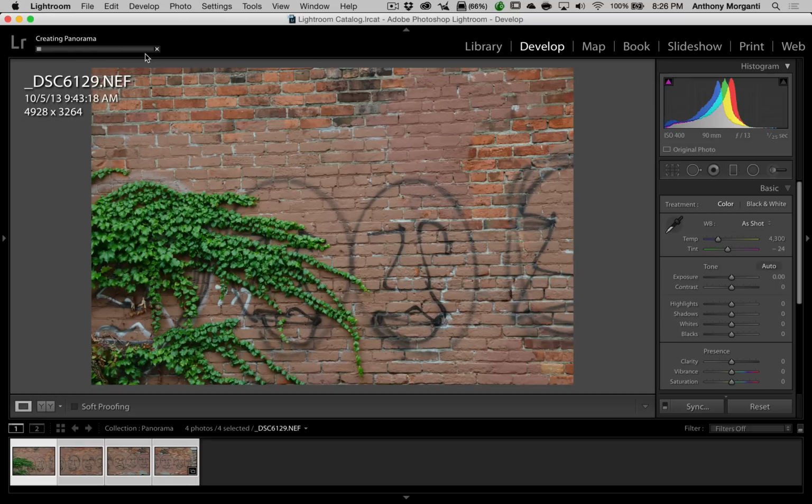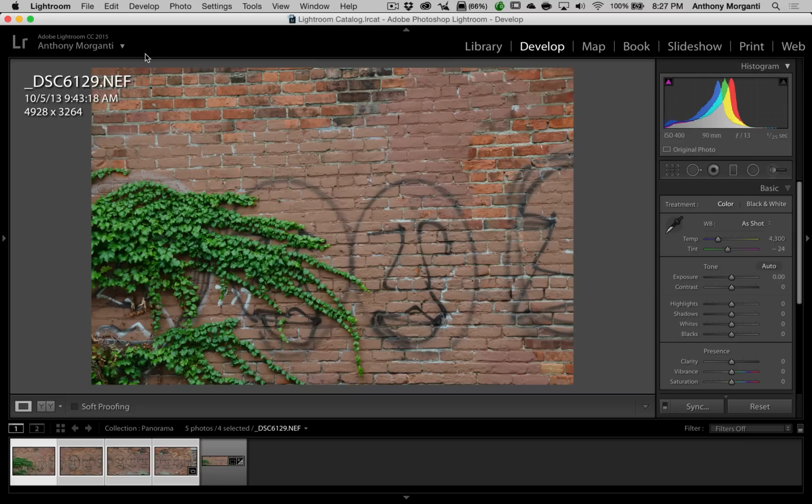And as I mentioned about a bazillion times, I'm really psyched about how fast this newest version of Lightroom is. It really is very, very peppy. So when it creates this panorama, it's actually going to have a RAW file. Now, I encourage you, if you don't already shoot RAW, you should shoot RAW. There are articles on my website explaining why RAW is so much better. And it just truly is better than a JPEG. It's better all the way around. You get more dynamic range. You can control every pixel when it's a raw file.